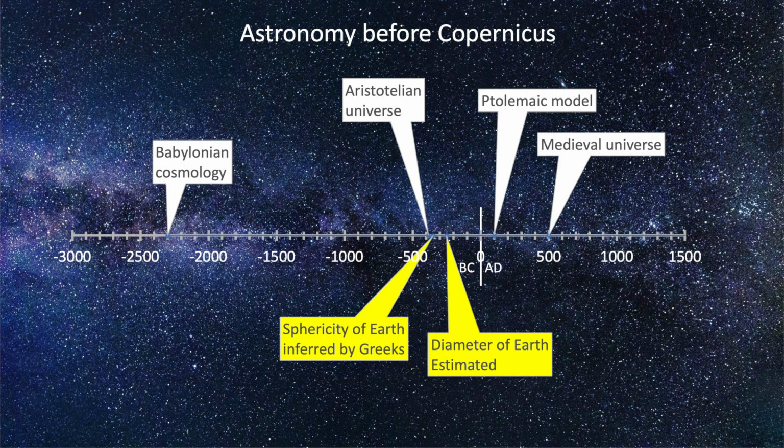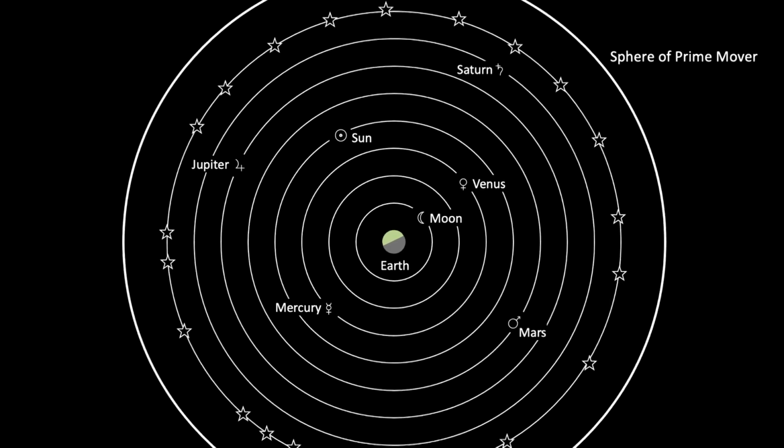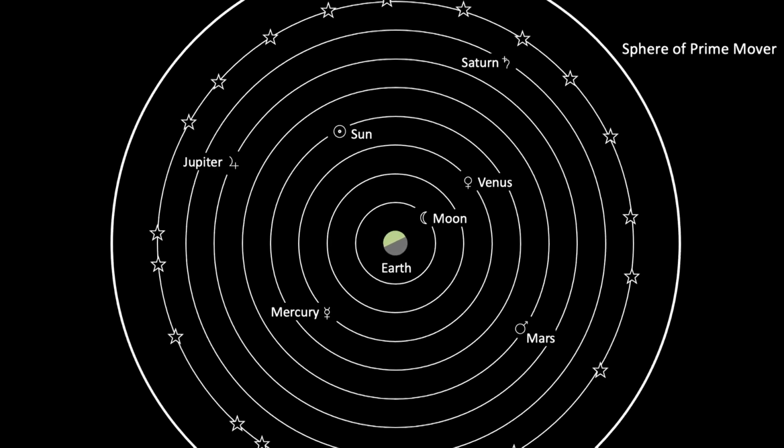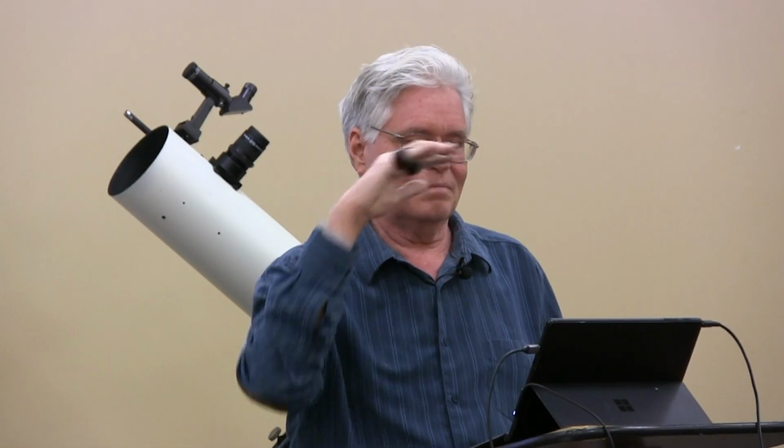But it turns out the Greeks were the ones that advanced things. So Aristotle came with the idea, well, let's think of the heavens as being a series of spheres, maybe one for the starry heavens, other spheres for the planets, and these are all rotating around the earth. The earth is in the middle. And guess what? We think the earth is actually spherical, not flat. So the Greeks concluded that it was spherical, and they could tell this because of their travels. They go further south, and the North Star would go down lower toward the horizon. And they go north again, and the North Star rises, you know. And so that's an indication of the Earth being spherical.